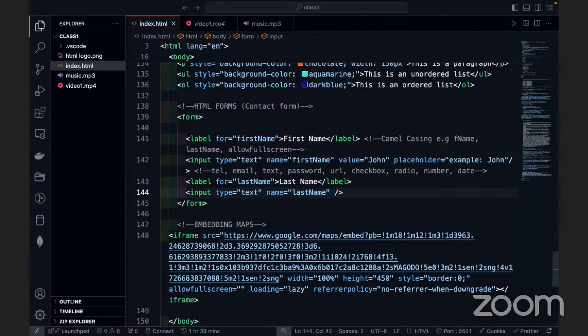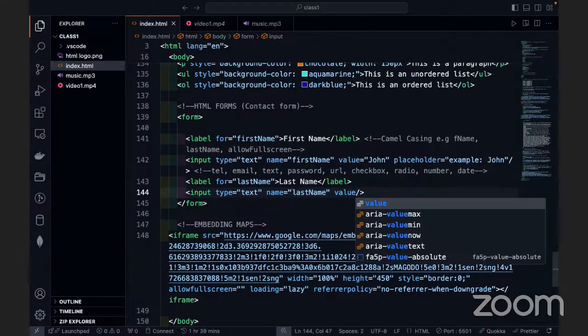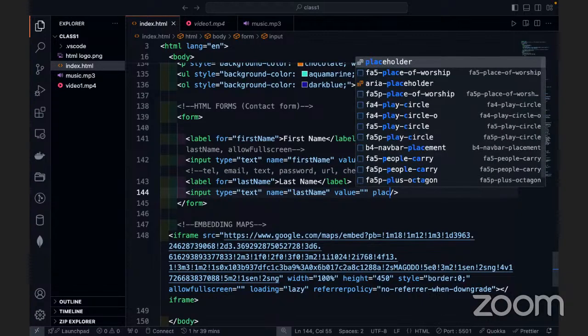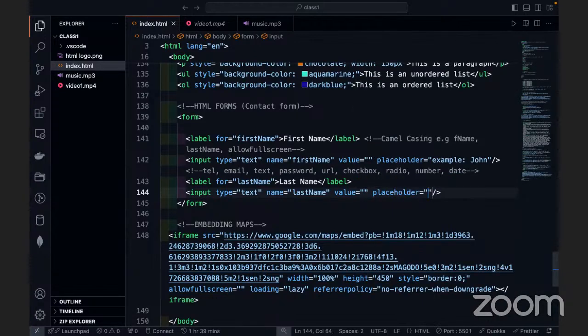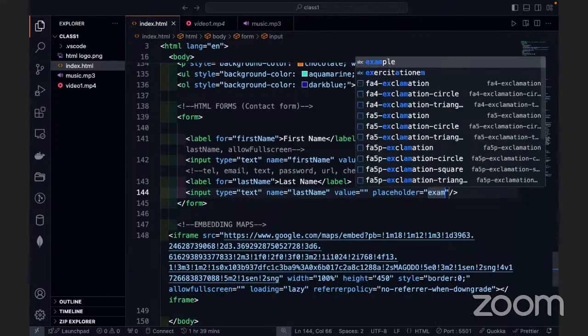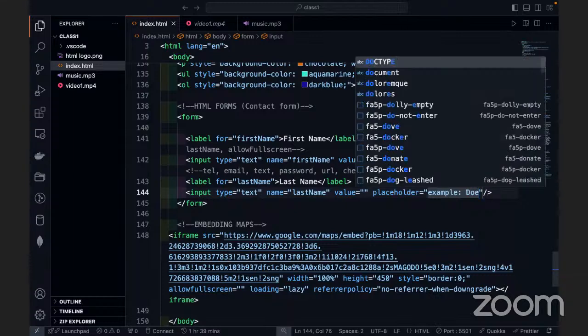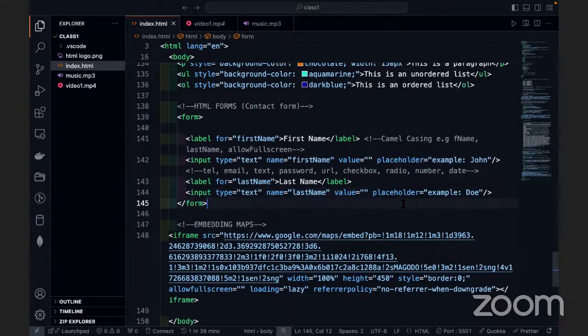So we're going to have value. We can leave our value empty for now. So let me remove the first value here, John. Let's leave it empty. Value is empty. So let's have placeholder. Placeholder. You can say example Doe, right? So John Doe.